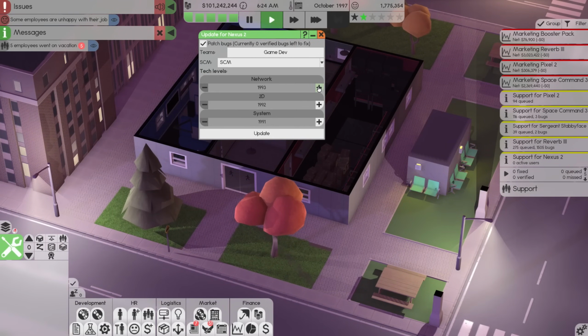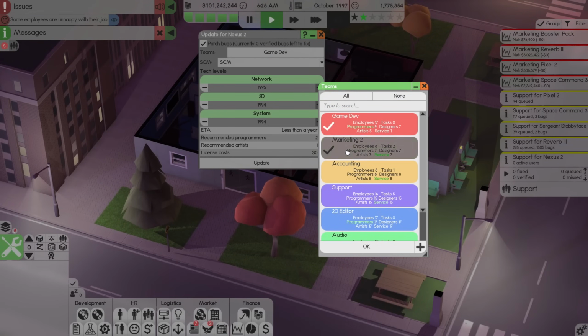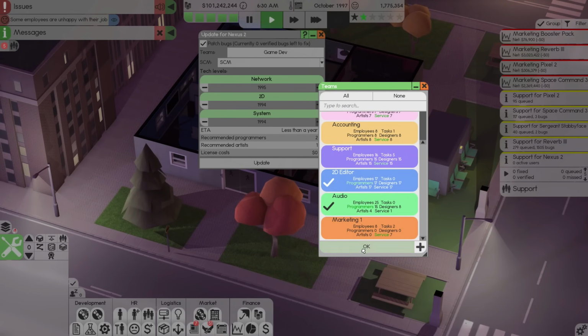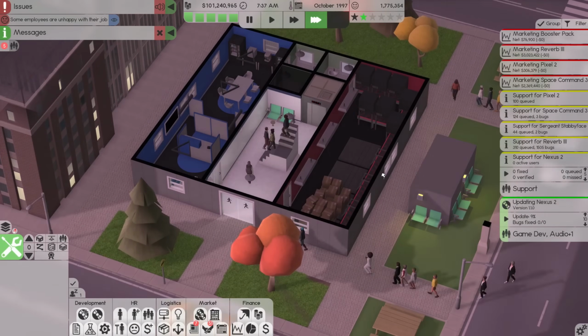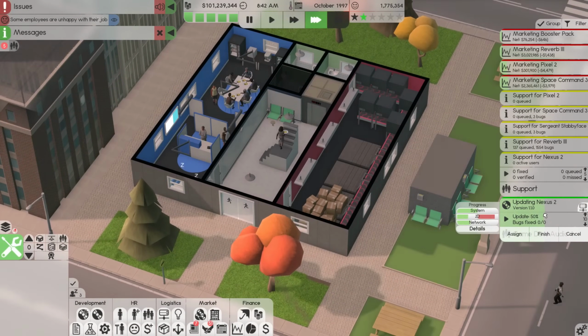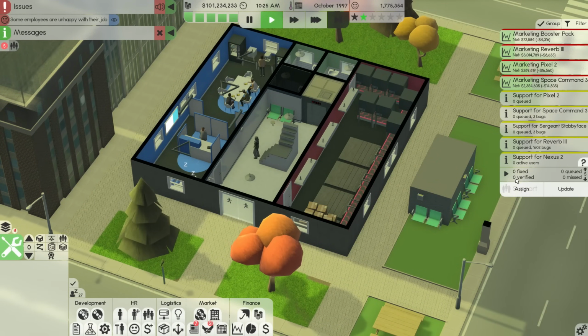Let's immediately update Nexus 2, which is going to need all of its tech brought up to date. Let's get everybody working on this just to make it happen as quick as we possibly can. So we'll send this update out. Hopefully it's a day one patch. It looks like it will be a day one patch, which is great news. So we'll get that done.